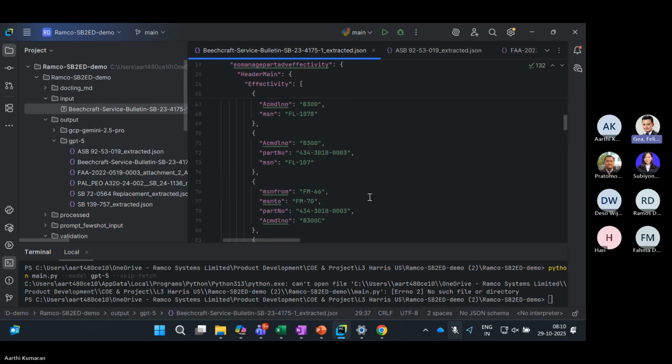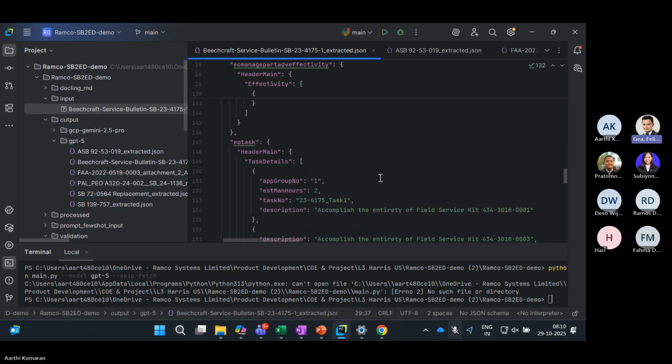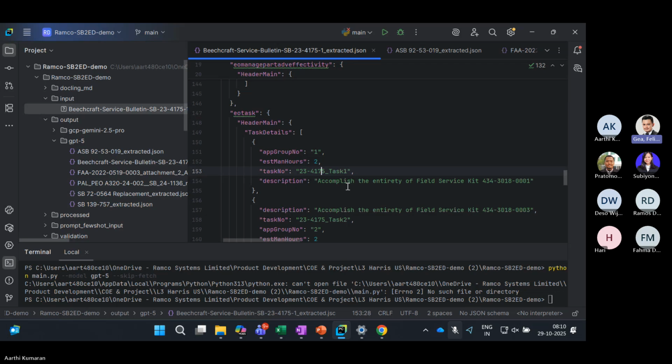And also, it could be more than one part. So it extracts that list and it moves on to the next section of activity or task. It says exactly the task number, the description, and all that. Each section is fragmented, broken down into this format, and this is uploaded into the engineering document field. And the result is a JSON file uploaded. Yes, yes.